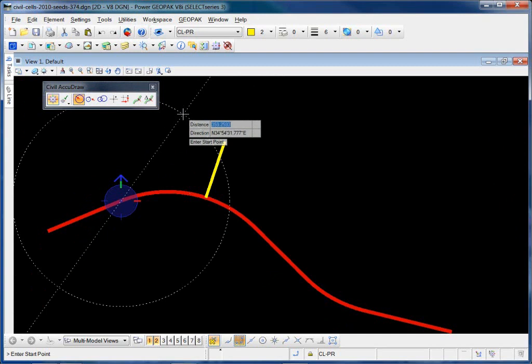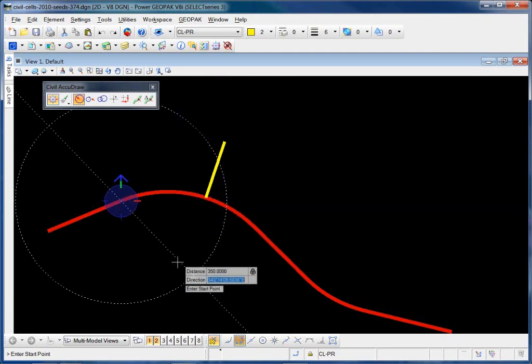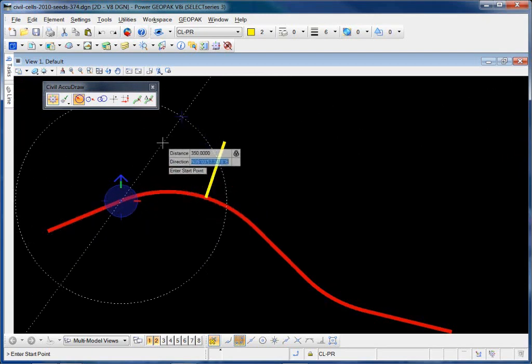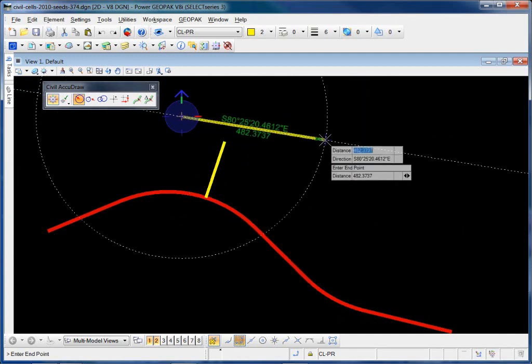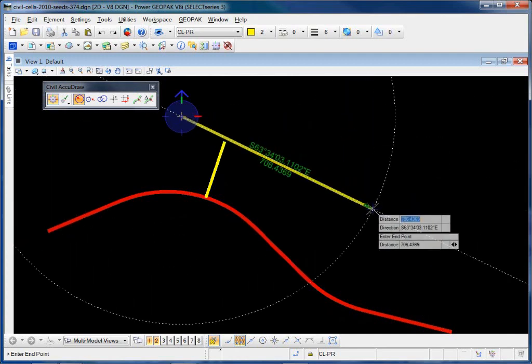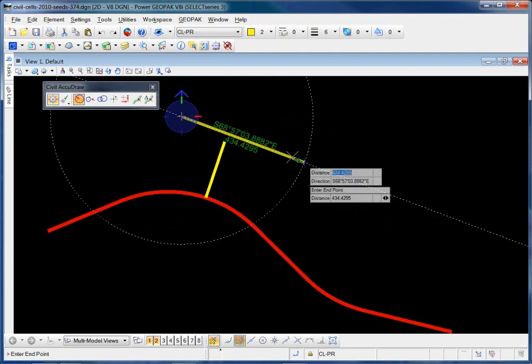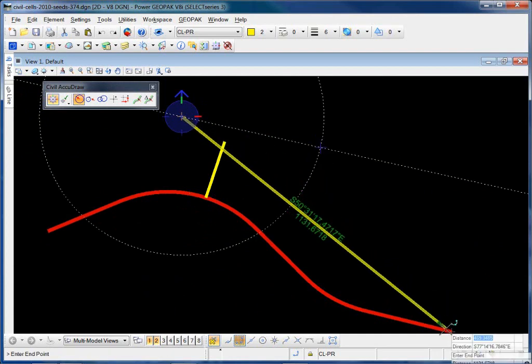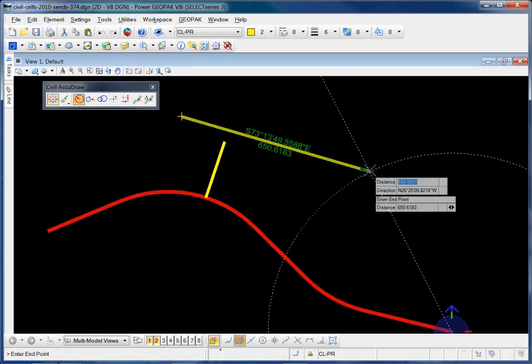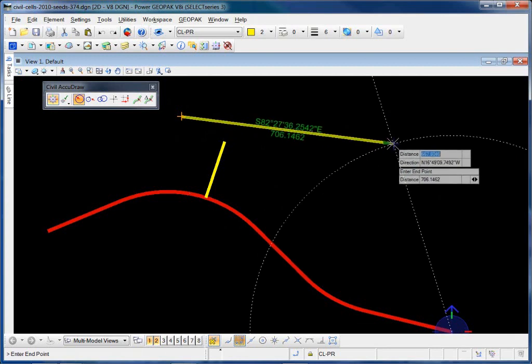So now let me lock the distance. So now you see my distance is locked. And I can lock the direction, and I'll do north 35 east, just for a number. Now, on the other end, I don't want to use a distance direction because, I mean, you could. You notice that the compass moved to the beginning point, as would be expected.